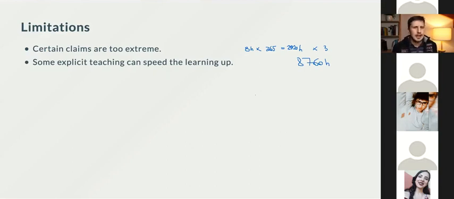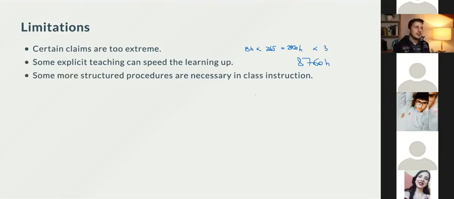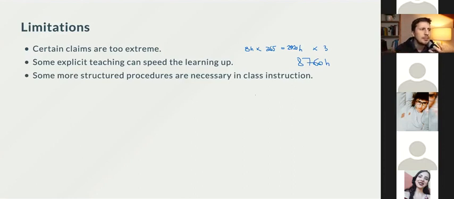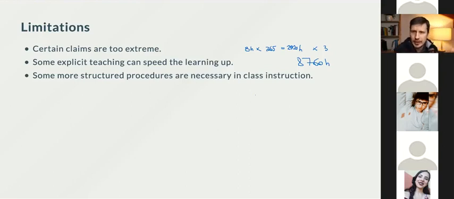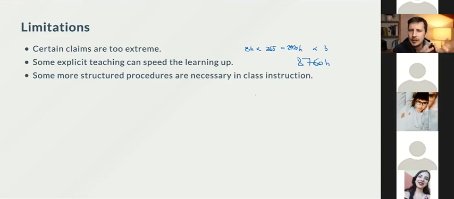So when we say children learn very efficiently — yes, but do they learn really fast? I don't think so. The advantage is that grammar and explicit teaching can speed things up. We can go faster because we teach the rules without having to be exposed to a huge number of examples before understanding the rule. And especially in front of a class of 20, 30, 40, 50 students, some procedures need to be more structured. The direct method and natural approach tend to fail a little on this aspect. The principles are great, but the techniques of the direct method and natural approach are not really useful for us anymore.